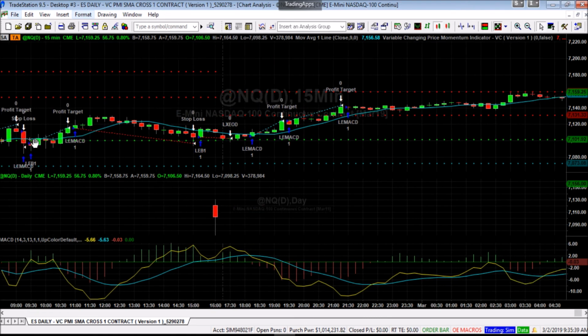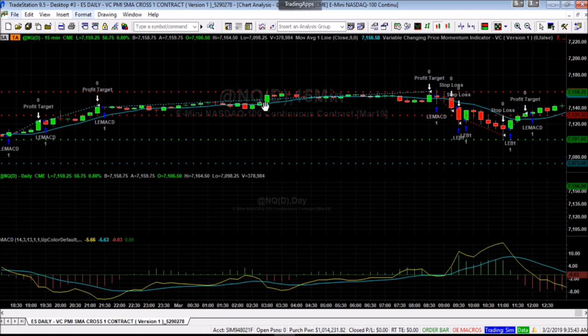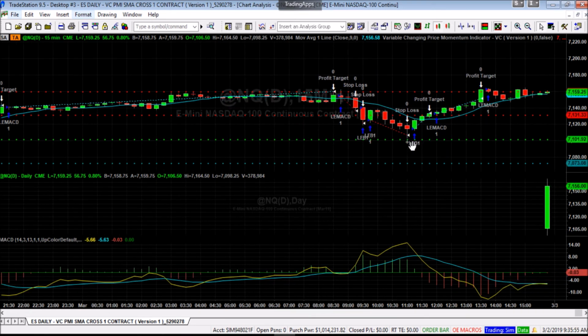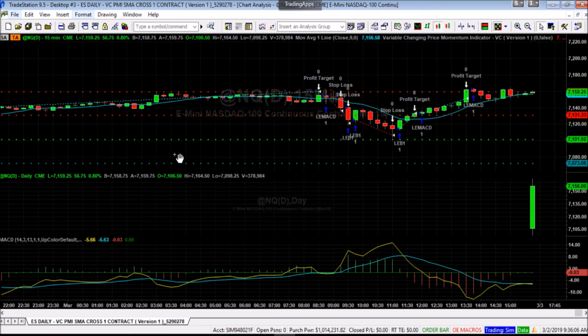In the meantime, I look to trade the highest probable levels, and that is when the price reaches the levels of supply in red, like you see here. The reversion occurs. It comes back down to the mean. It reverts back up above the mean into the sell 1, sell 2 level, and that's pretty much what we're doing here with the mini. This is the automated VCPMI that is available in the TradeStation platform.